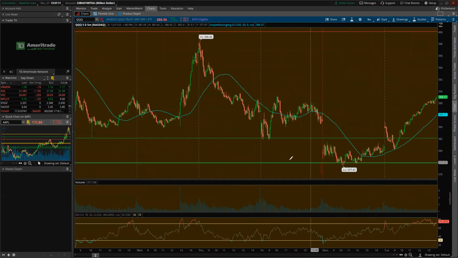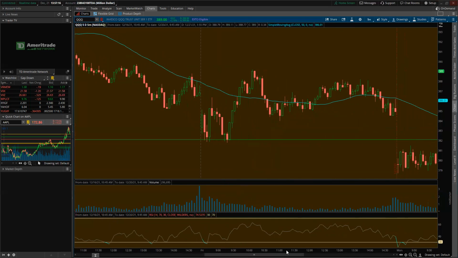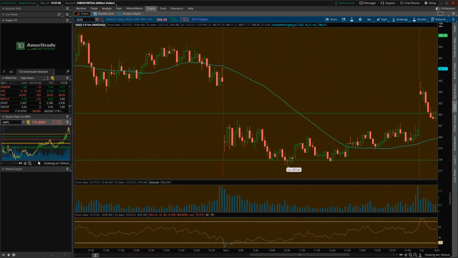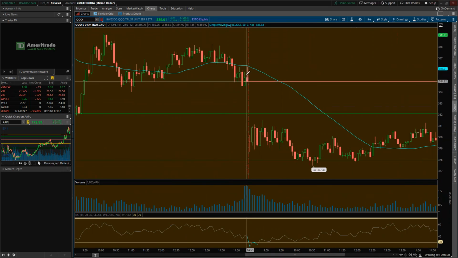So are we going to be really looking for a sale opportunity? I don't think so. We want to be looking for a buy opportunity. Whenever we get the opportunity to get in, we want to be looking for a buy opportunity. So this is where the market closed on this day. But then look at where it opened. It opened up right here. And this was near our buy zone.